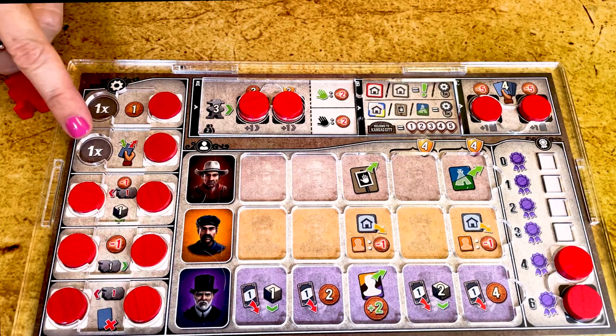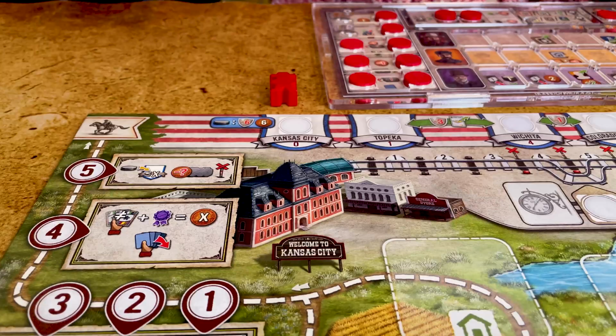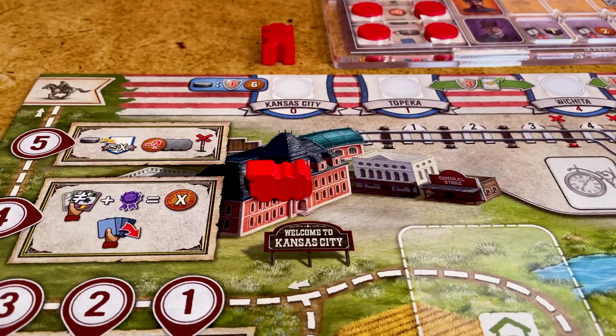Only leave the 2 gray spaces here empty. Place your certificate marker on the 0 here. And finally, place your train engine on the Kansas City station here.